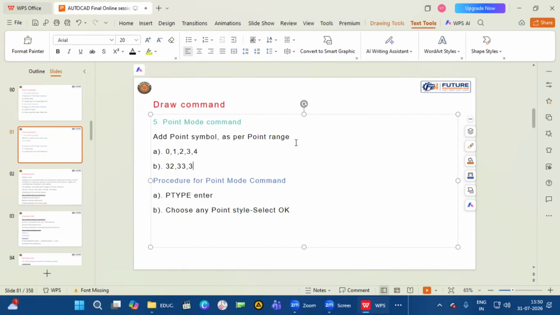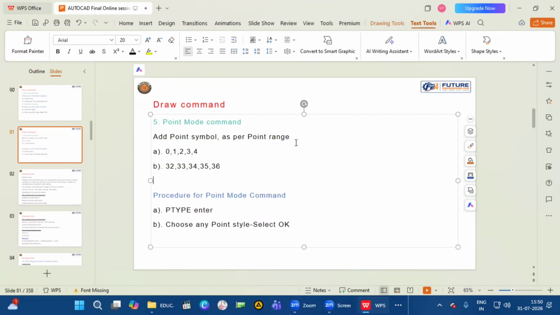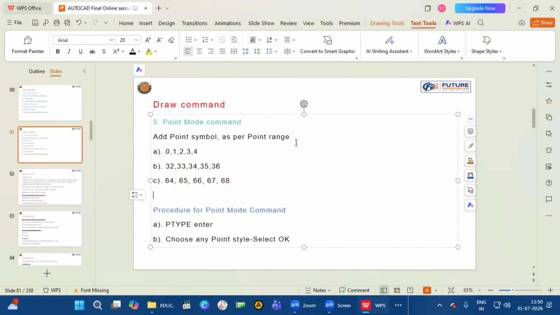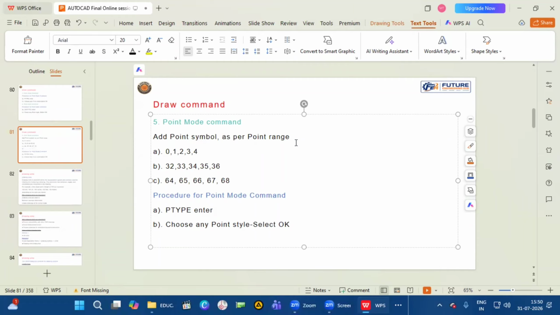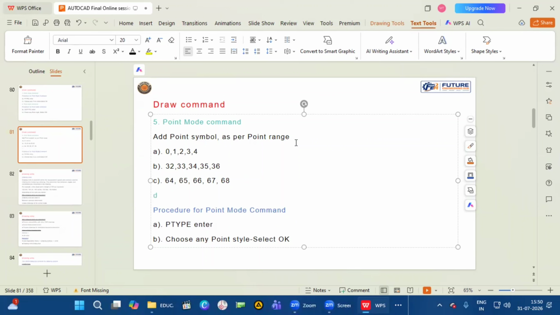32, 33, 34, 35, 36. 64, 65, 66, 67, 68. 96, 97, 98, 99, 100.